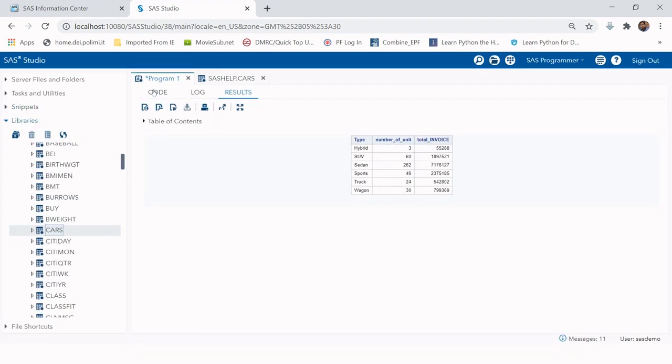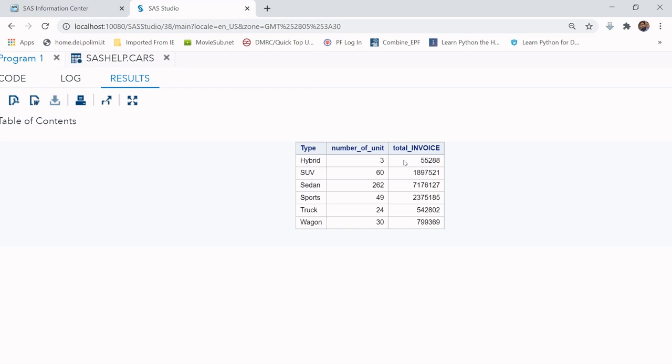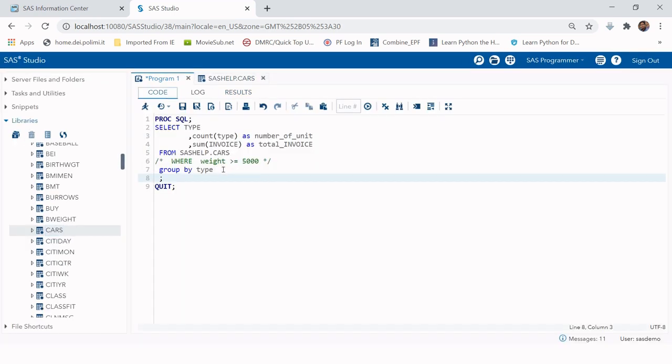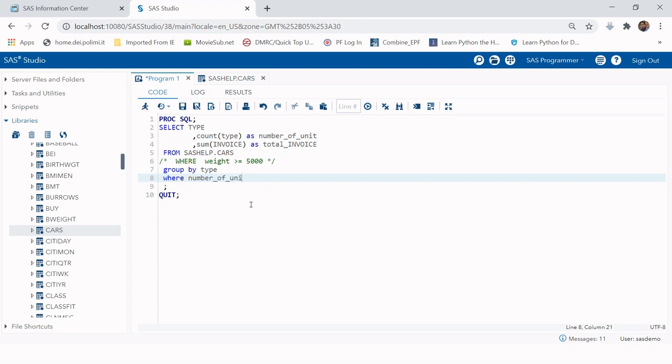So can we use where over here? We have to put a filter on number of unit. So let's see how we can do that. Let's try where clause: where number of unit less than or equals to 50.